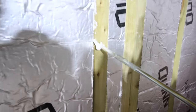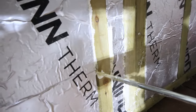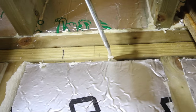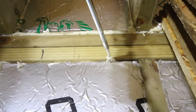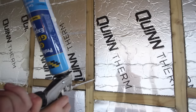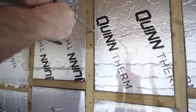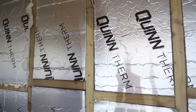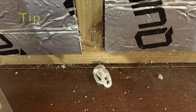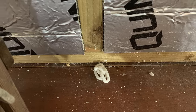Steve went around the room filling these and did a mighty fine job of it too. Being really diligent with getting every gap filled will make a huge difference to how warm — or cool in summer — your garden room will feel. You or I may not have professional building experience and may make mistakes, but when it comes to things like spray foaming and many other jobs throughout the build, you will do a much more thorough job because nobody cares more about your garden room than you. If any spray foam gets away from you, I learnt from experience not to try to wipe it up, but to let it dry first and then it snaps off easily.